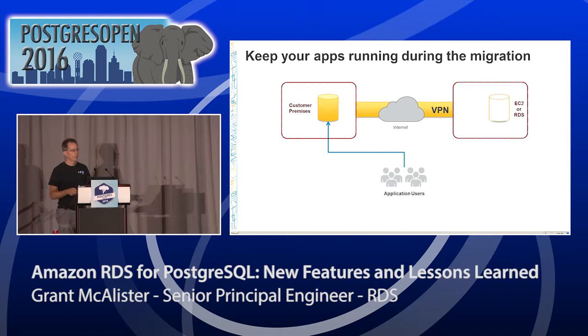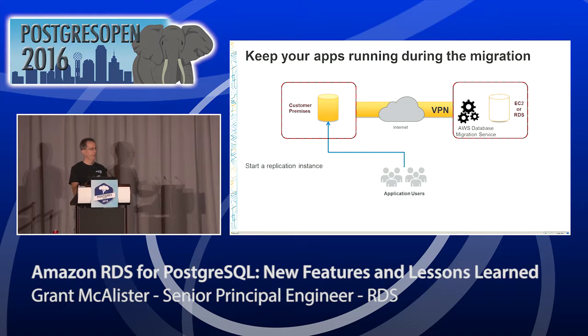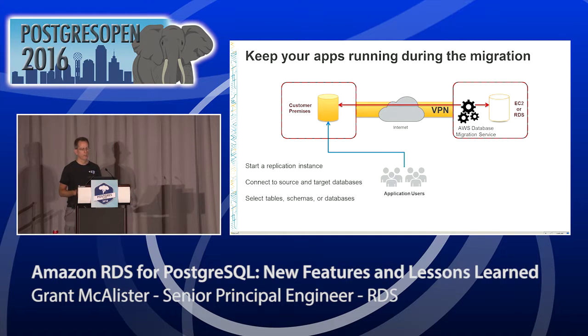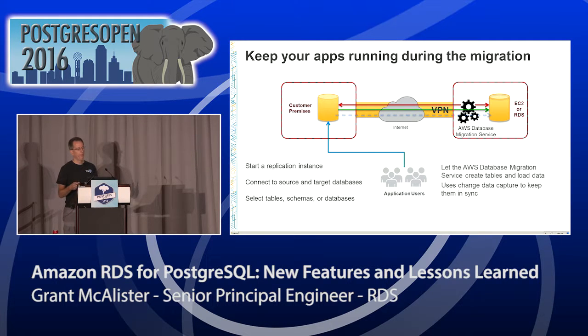So a lot of our customers are using it. I think we've done thousands of migrations. You start with your on-premise database or an EC2 database, and your application's talking to it. You set up an EC2 or RDS instance, and you add a DMS instance, that's the little gears there. You configure it by saying, here's the source, here's the target, much like you would do with most replication. And then you define what tables you want, and you essentially start pulling data from the source and filling up the new database.